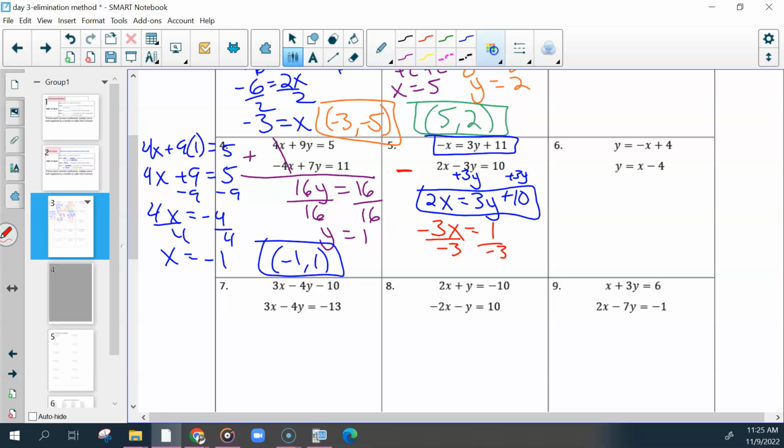Get a whole number, guys? Is this a whole number? No. So this is another reason why I wanted to do this one, because you end up with fractions. That doesn't always happen, but it does sometimes. So you just have to pay attention, be careful. If you do end up with a fraction, I would say a couple things. If it's a nice enough fraction where you can change it to a decimal, like 0.5, 0.25, something like that, that ends, you can change it to a decimal and then go from there. If it's something that has a repeating decimal, just leave it as a fraction.